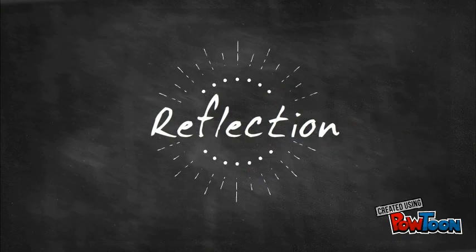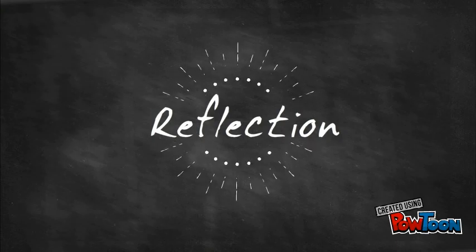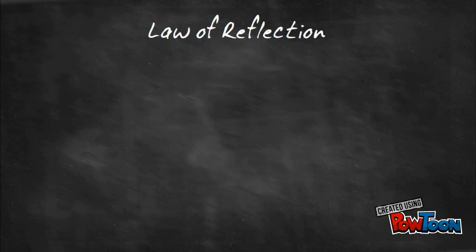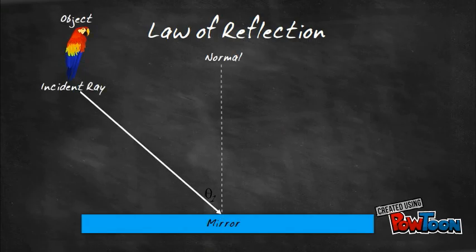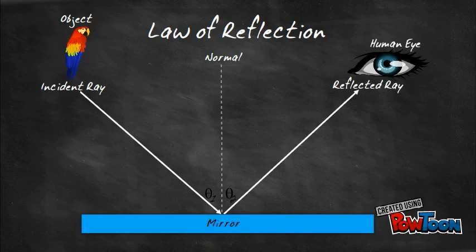Reflection is a change in direction of a wave at the boundary between two different mediums so that the wave returns into the medium from which it originated. The law of reflection states that the incoming sunlight, also known as the incident ray, as well as the reflected ray and the normal, all lie on the same plane. The normal is a line that is perpendicular to the medium in which a light ray is striking, separating the incident and reflected ray into two equal angles.